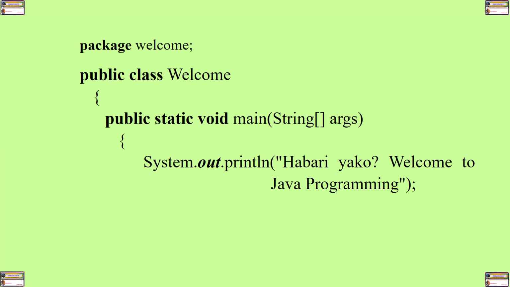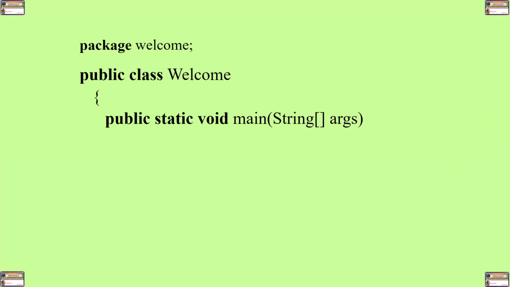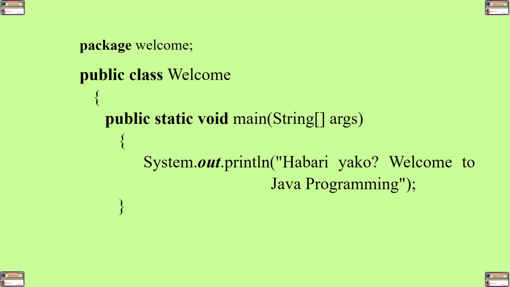So within the main method, you can add a statement, for example, system.out.println, habari yako, welcome to Java programming. My dear students and the rest of the learners, it is important to note that anytime you have this opening brace, there must be a closing brace, as I'm going to explain within the series of tutorials. And then you can end it. So this simple program is simply displaying the welcoming message.